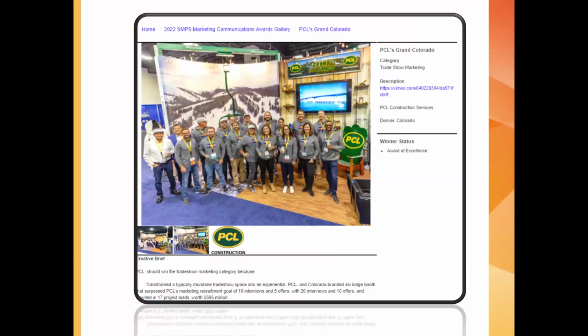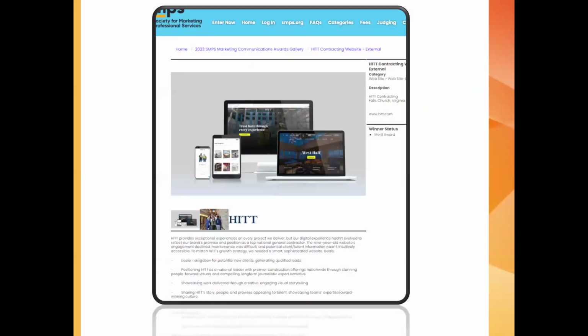Now, again, sometimes I feel like a picture's worth 1,000 words. Trade show, a lot of people struggle. They're like, how can I possibly display our trade show booth? It was huge. We had multiple people. Just having a group shot of people in the booth, or your team together, really conveys the scale of the booth and the different things they had in the booth. I think it's a really great snapshot conveying what their trade show entry looked like for marketing. So just another example: when you have something large, an in-person event or special event, you can photograph that and submit it as part of your entry.